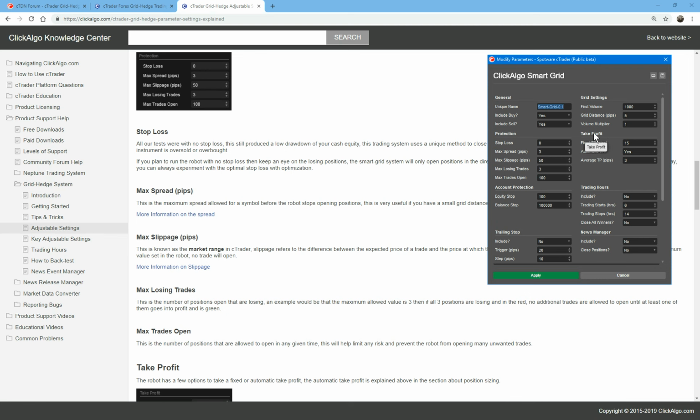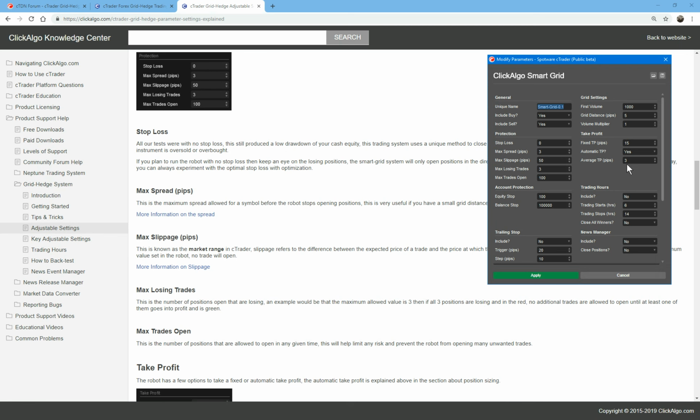Okay, take profit. It's up here on the right now. You can set a fixed take profit. So it'll only be 15 pips or whatever you set the value as. That will be the value that is set for take profit. Now, automatic take profit, this is built into the grid system. This creates an average take profit, and it takes into account winning positions, losing positions, and where the last position opens. So it's another little special formula that dynamically creates a take profit for you.